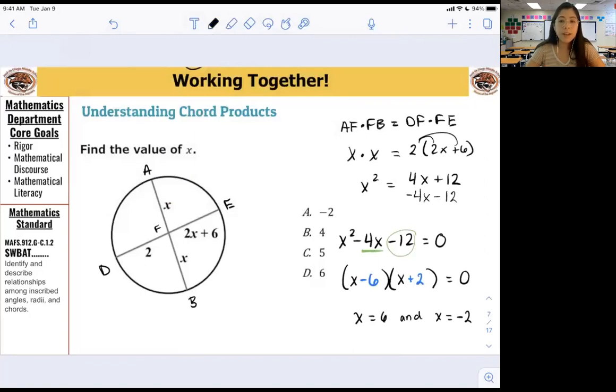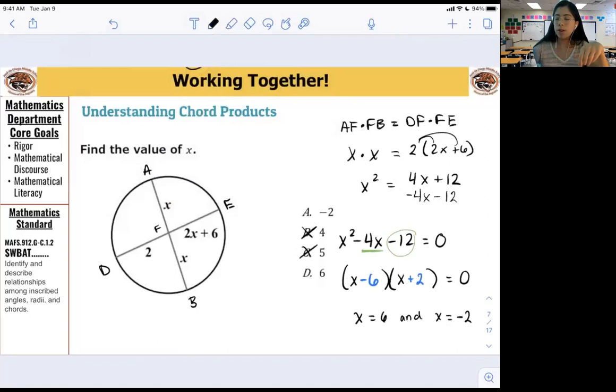Now, looking at the answer choices, I see both of those options, but which one is right? Well, now we've got to think about the fact that this is a real world scenario. I mean, it's not really a real world scenario, but when you're measuring things in geometry and things have length, things have measurements, do negative numbers make sense? They don't. If I'm measuring the length of this notebook, I'm going to pull out my ruler, measure it, and get a positive number. You're not going to get a negative number.